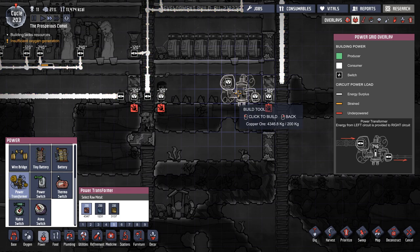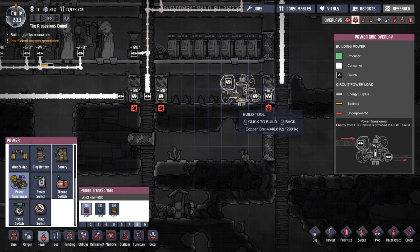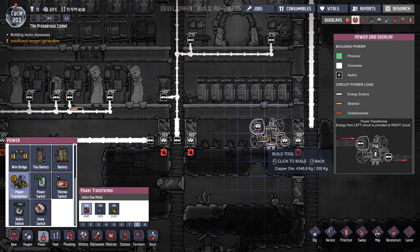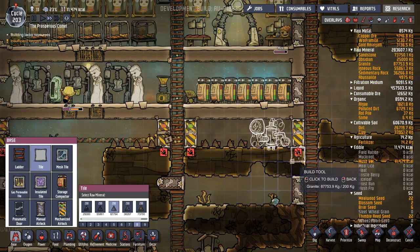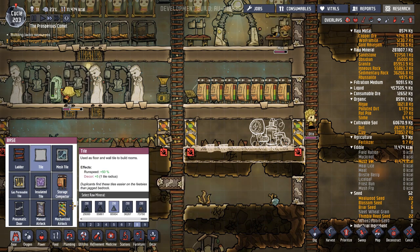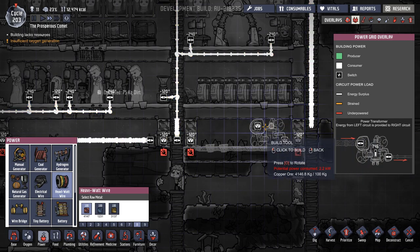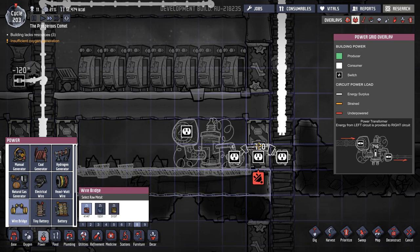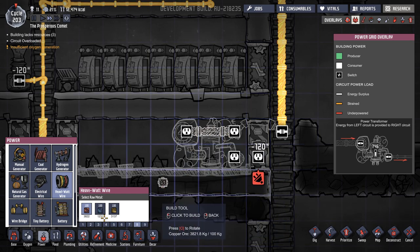So we could do with some floor and stuff here. So if we just go like there. Trying to think how best to do this. Let's leave some space. We could then run it through the floor. No, let's go there. Let's do some flooring along here. Let's have some heavy watt wire. So that's... Oh, we know we need the bridge thing, don't we? Darn it. Let's put that back in again. Shucks. There we go. And then the heavy watt wire into there.